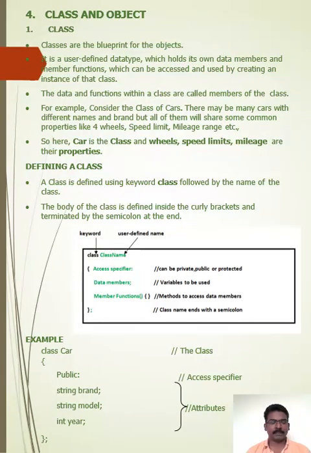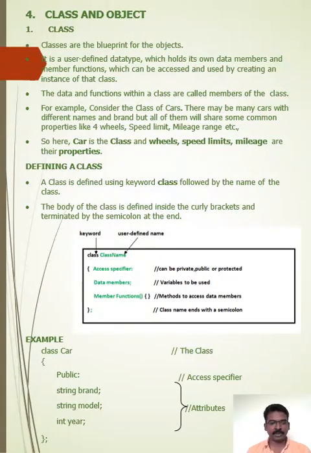So to better understand, consider a car as a class and the variants of car as objects. Similarly, another example, if you take our normal classrooms, if a department is there, in that a particular class is there, for example ITC, so in that ITC we are calling it as class, because all the students in that particular class can be termed as objects. Those objects are just going to share the common things that are going inside the class. So I think you have better understood about class and objects.